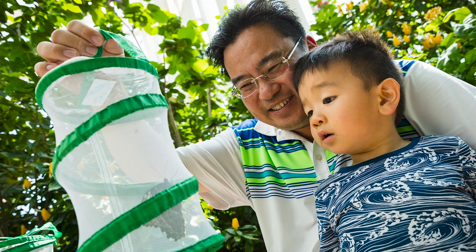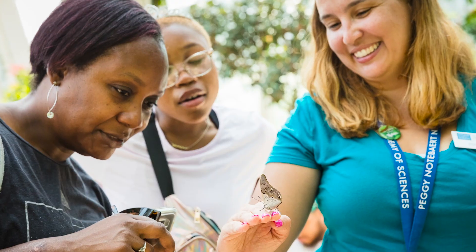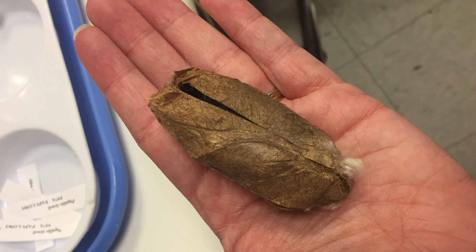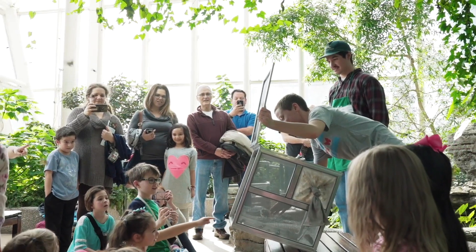It's also a great way that we here at the Peggy Notre Dame Nature Museum are able to contribute economically to distant parts of the world. Many of the butterfly farmers have found that it is more economically advantageous to save plots of rainforest on or near their property — as places where they can collect female butterflies for breeding — than converting their rainforest to a coffee or a pineapple plantation. So our work with the butterflies has both economic and environmental benefits, and of course we get to see all of the beautiful butterflies flying around in Butterfly Haven.